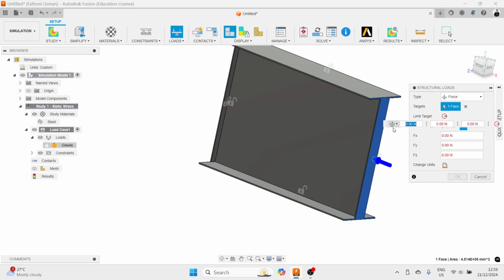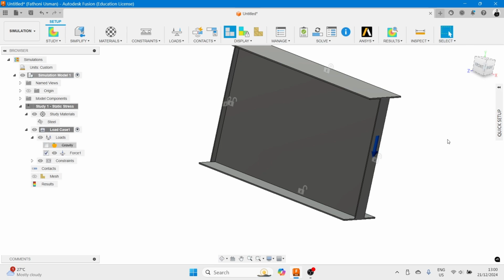Vector here, vectors. So then about Y, negative, say 3000 Newton is too small, 3 million Newton, so 3000 kilonewton. Yes, okay. So 3000 kilonewton.